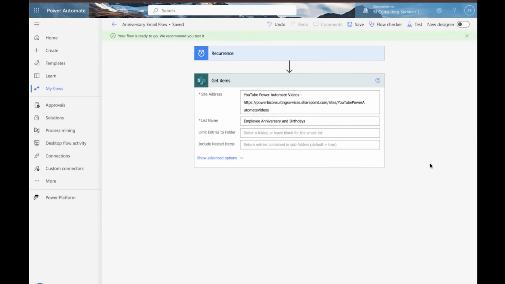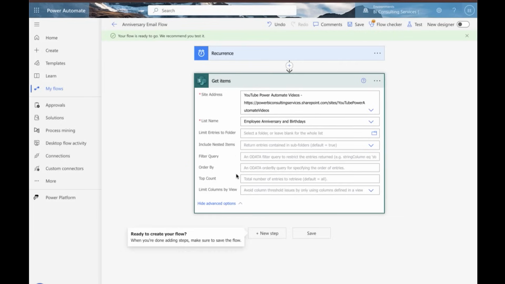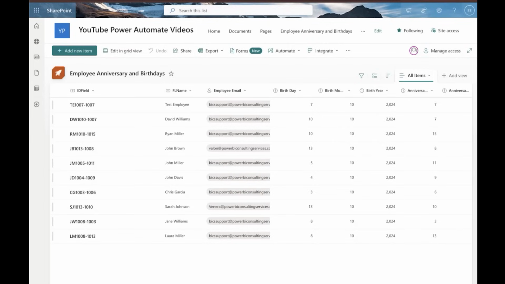Pretty straightforward. The very next step, we need to add some filters. Good point. That's why I hit save every time, just to make sure that in the event I've skipped a step, it reminds me very nicely not to do that. Okay, so a couple of things that we're going to look for here, and I just want to show you how to find this inside of your SharePoint site list, just because it may be helpful.